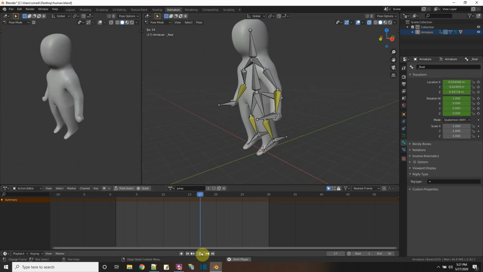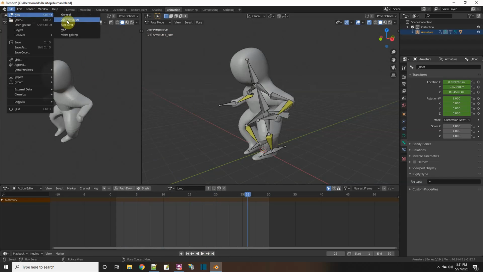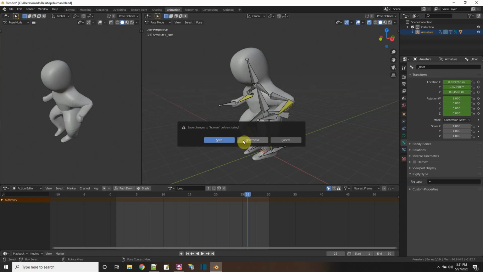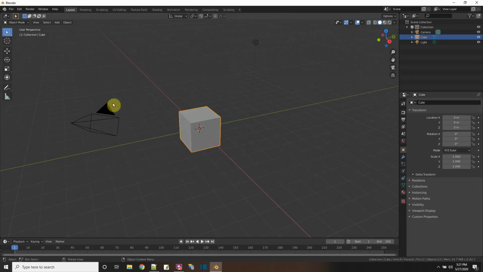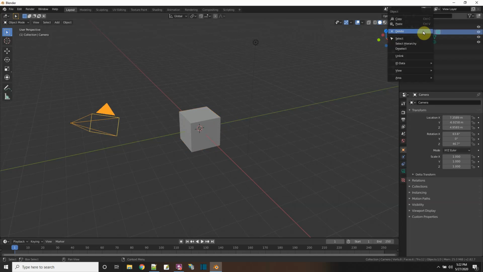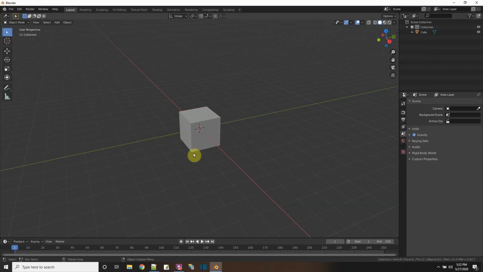So let's start from the beginning. And the beginning is, of course, a brand new project. Okay, and when you start a brand new scene in Blender, you got these 3 things. I'm going to be taking my mesh that I make here, and I'm going to use it in another tutorial that I'm going to do for Unity. I don't need the camera, so I'm just going to get rid of that and the light too. I just need this cube.